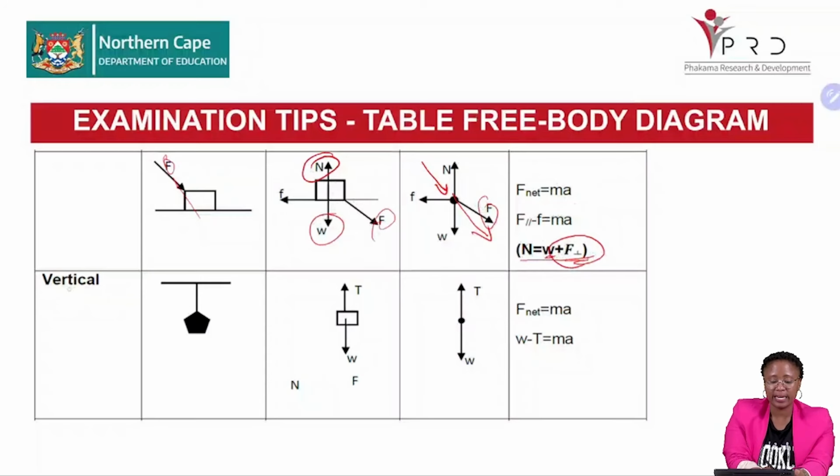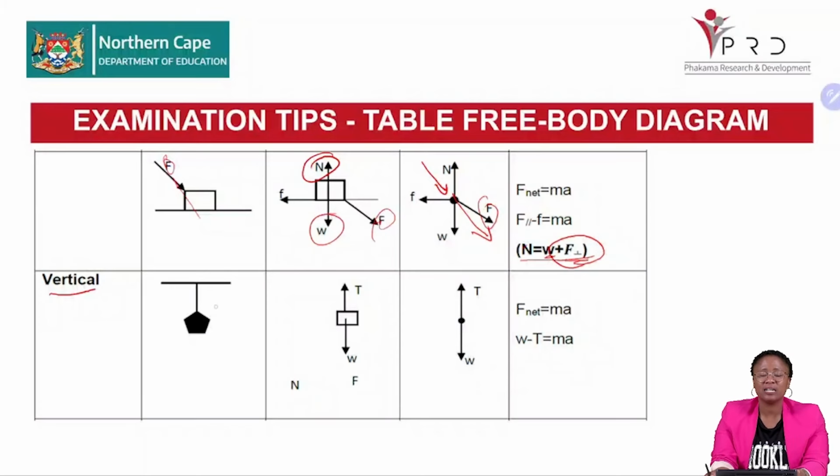All right, guys, again, you can be given a scenario where you are only dealing with a vertical object like this one, any object that is hanging. Remember, when you are dealing with an object that is hanging, there is no surface. That means there won't be any normal force. There will be only two forces acting on the object, which are the weight and the tension. Very important to remember. And then that is how your free body diagram is going to look like. And under your F net, that is what you are going to put. All right, remember here you must choose the direction, if up is positive or down is what?